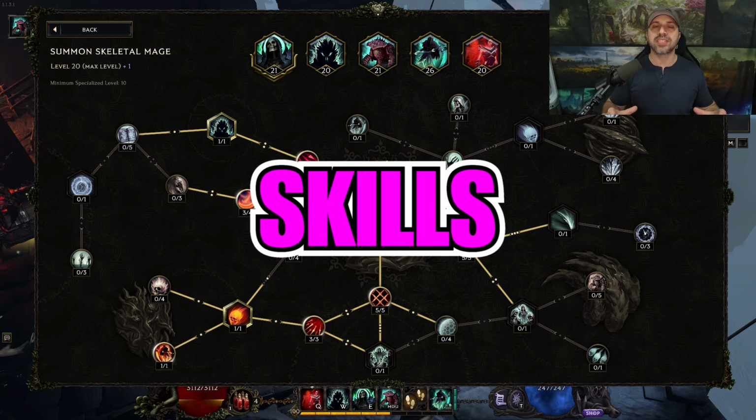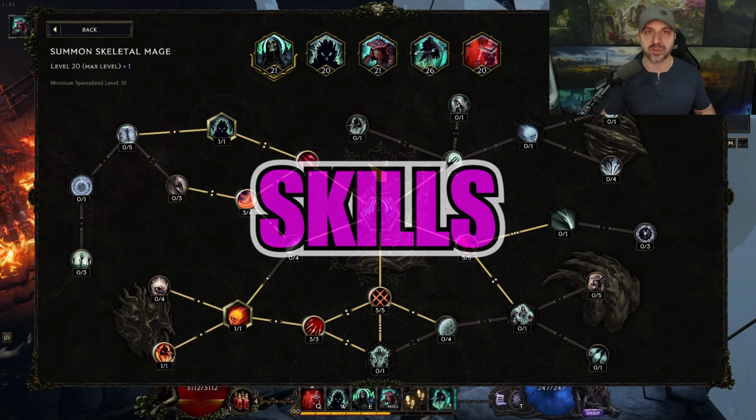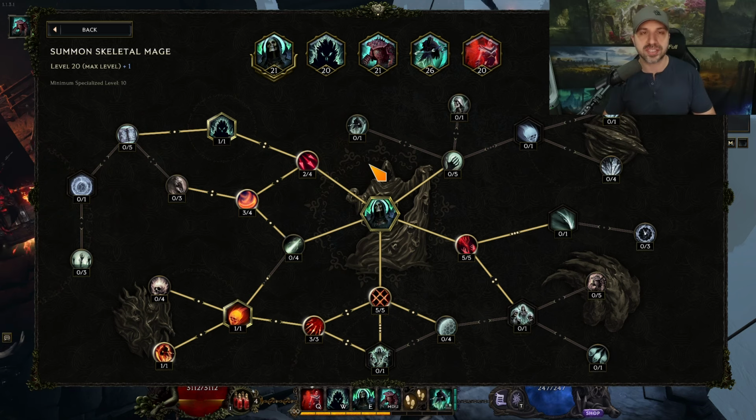So now let's break down the skills, starting with our first skill, Summon Skeletal Mage. Now, normally we would use this as our traversal skill. It works awesome. It's honestly one of the best movement skills in the game, but for this build, we're using Transplant, so it's not needed, so you get extra points for Skeleton Mage. And I'll show you the order in which you want to take these points.